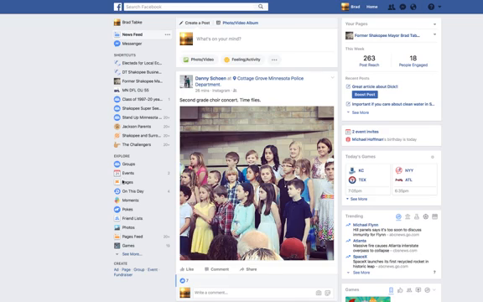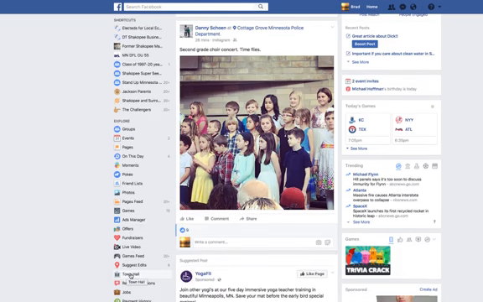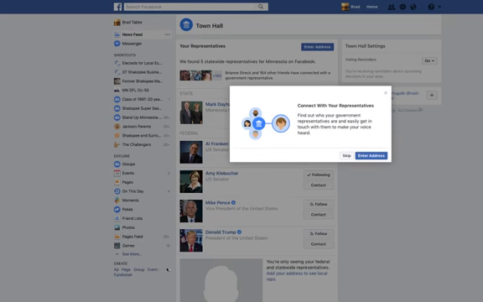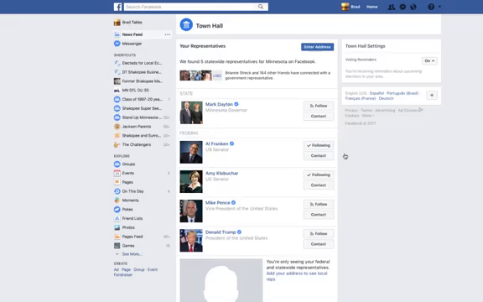And so if you go on the left-hand side, this works on your iPhone and iPad as well, under Explore and click on See More, you'll be able to scroll down a little bit and you see Town Hall. So click on that Town Hall button there, and it brings you to what they have as the Town Hall page here. So Facebook knows that I'm in Minnesota, and so it gives me just the general Minnesota federal and state elected officials. It doesn't give me a lot of detail or a lot of context.